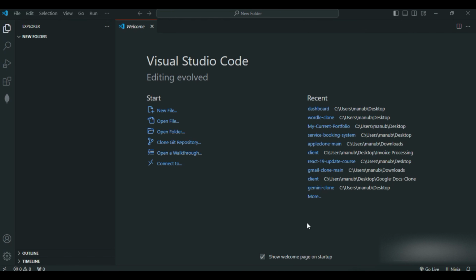Hello everyone. Today we'll be building a book library. Basically, we'll have an input as well as a search button. Whenever we give input, search for a book, and press enter or click on the search button, we'll be displaying the books. What are all the things we'll be displaying? Image, name of the book, as well as the authors.